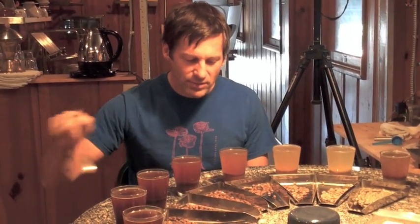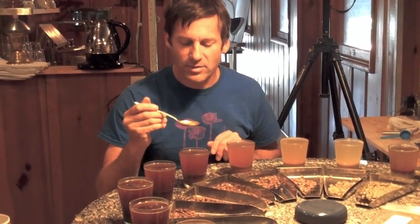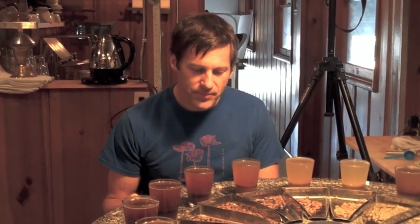This one is really just before first crack — you can tell it hasn't expanded at all, and it's really looking light now, a real tan/light color. Actually kind of doughy, bready mouthfeel. Definitely. There is commercial coffee that tastes like that, I think because it's quakery, because there's defectiveness.